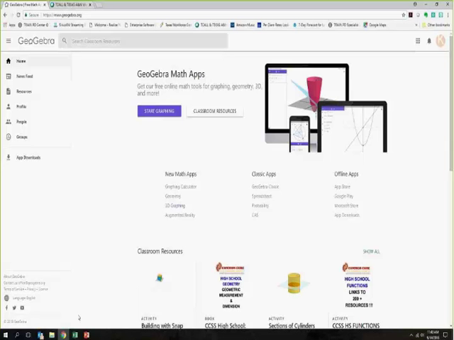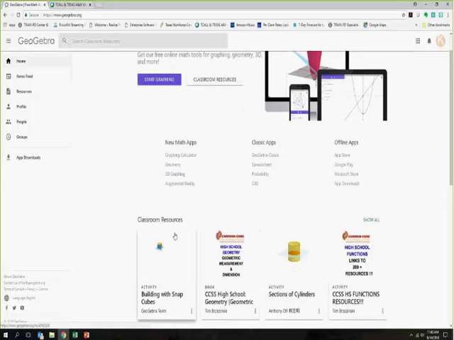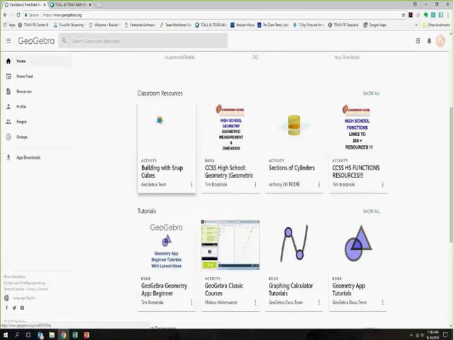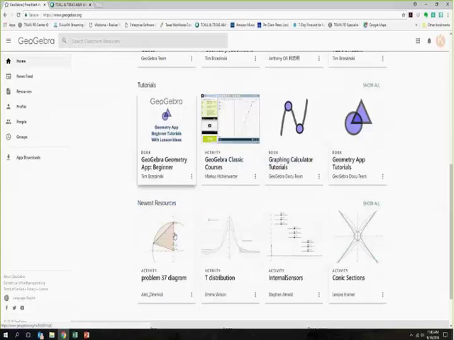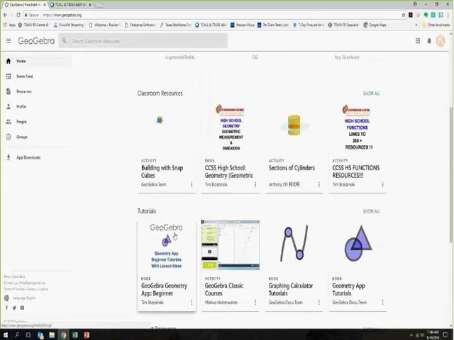So here you can see we have tabs for graphing, classroom resources, there's new math apps, we have classic apps, offline apps, and then you can just barely see classroom resources. Okay, and then if we scroll down, there's tutorials and newest resources, but we'll get into those in just a few minutes.